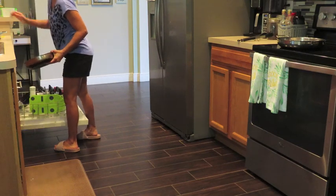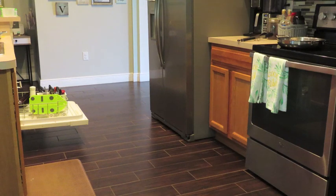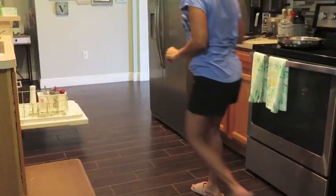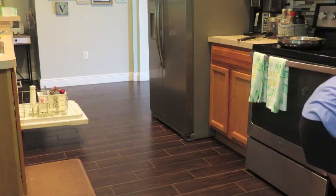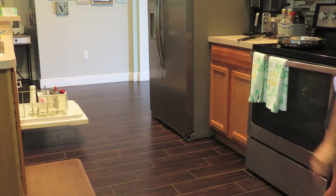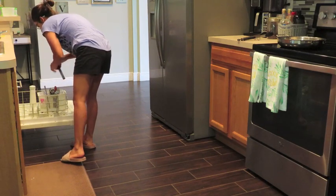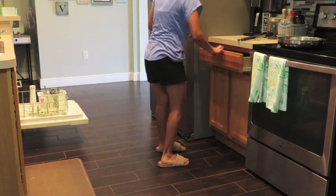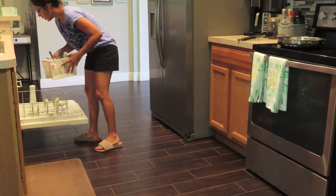Now if you have dishes that are still there from the night before, then you're going to find that you're leaving dishes in the sink, and that just creates more mess and more clutter and makes it longer. It takes longer to clean the kitchen when you get to it. Now for myself, I use my dishwasher as a drying rack. So although I don't run the dishwasher the night before, I do wash dishes and I set them to dry in the dishwasher, and I still put the dishes away in the morning.